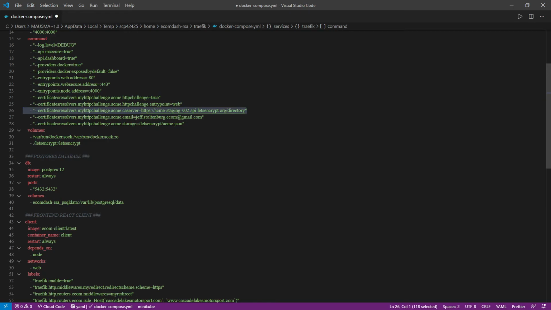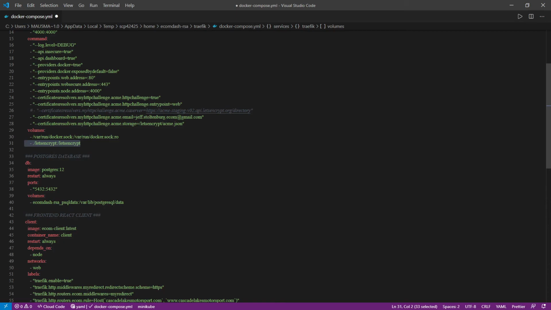you would comment this line out, you would delete this directory on your server because we're going to want to create a new one with the new legit certificates. This is an important step, and in order for it to work after you've already tested with this, you must delete this directory. It's going to create a brand new one automatically, and it's going to have your new HTTPS certificates inside of there.